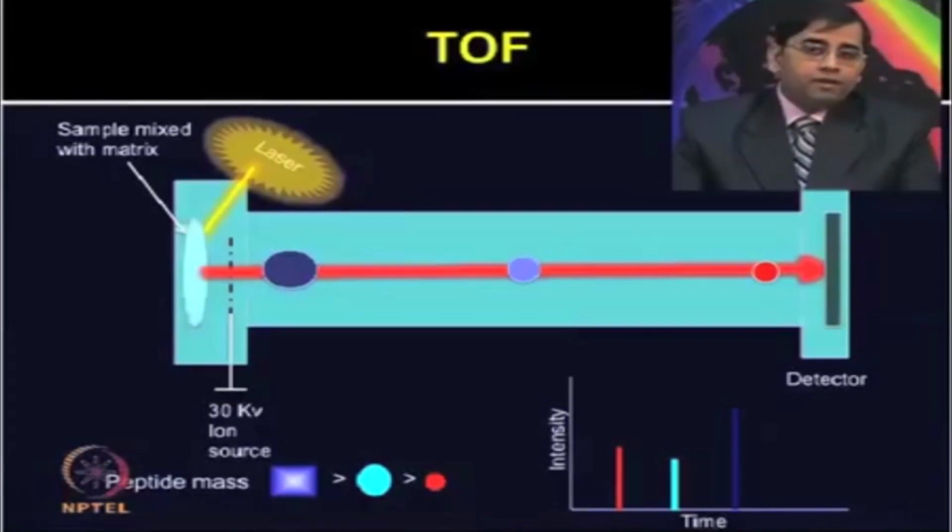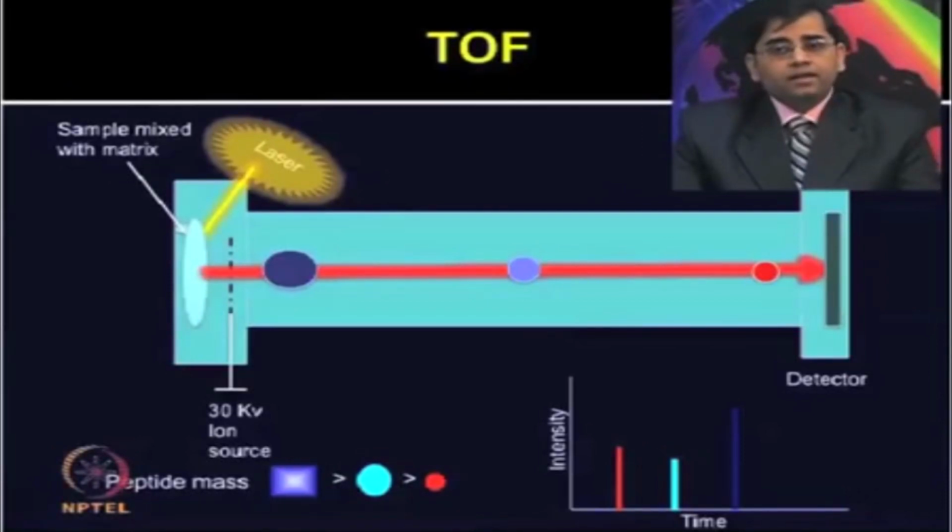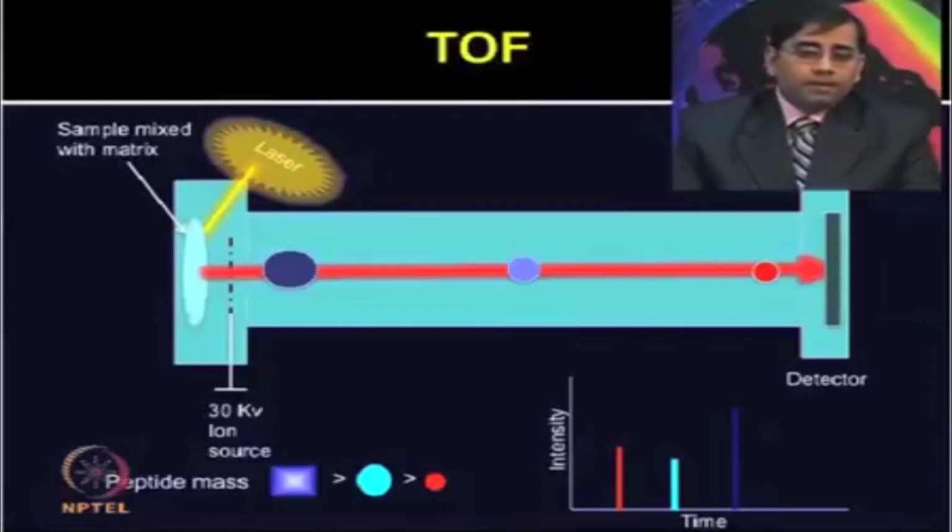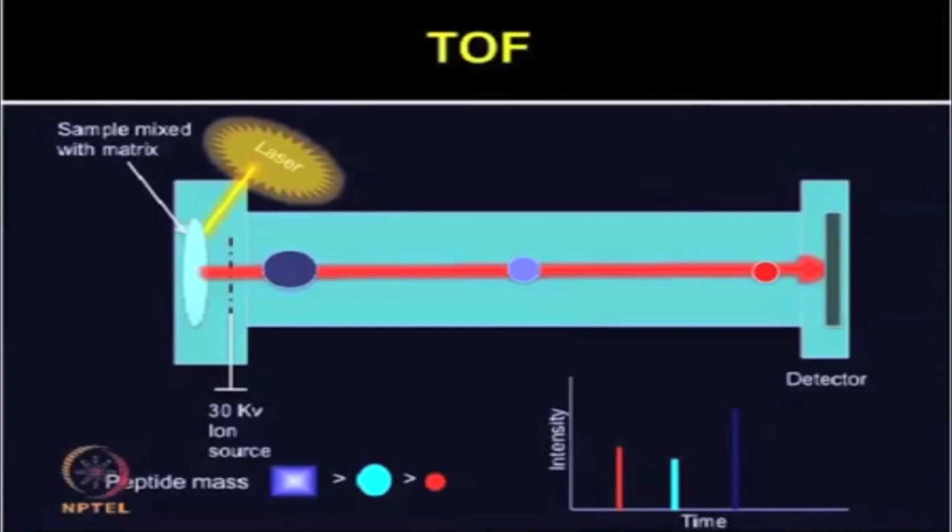As I mentioned earlier, by adding a reflectron or a reflector, the ions can turn around in the reflector, which can compensate for minor differences in the kinetic energy. Now, if you take an example where you have 3 ions as shown in the dark blue, light blue and the red color in the slide, you will expect that the small ion, which is the red one, will show the first peak, followed by the light blue ion and then the dark blue one.